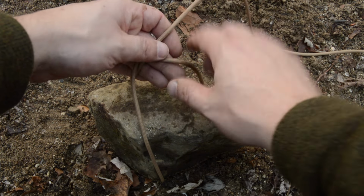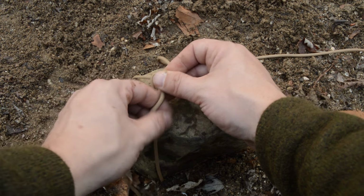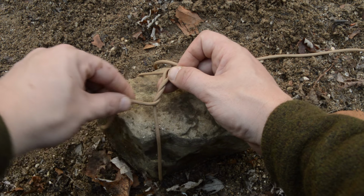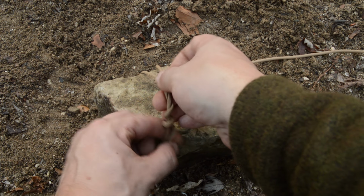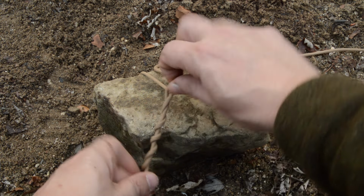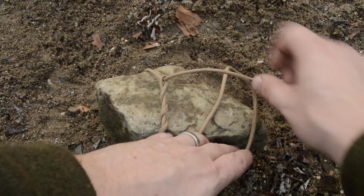This one starts out as a timber hitch. Feed the working end under the rock, back up to and around the standing line. Now tuck it under and twist it around and back down the line as many times as you feel necessary. Then tighten it by pulling on the standing line. On the opposite side of the rock, finish it off with a half hitch.